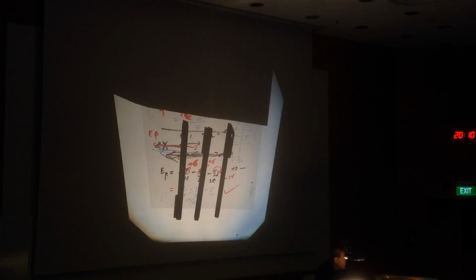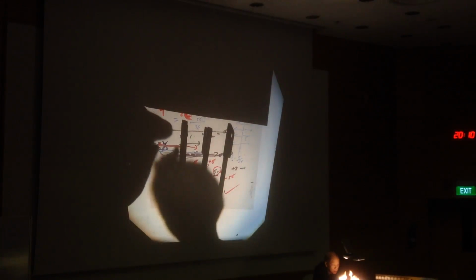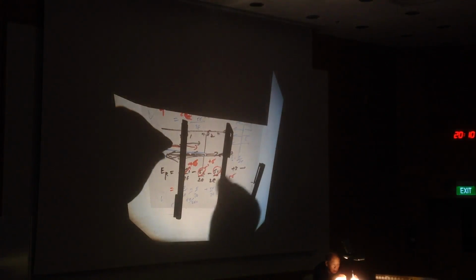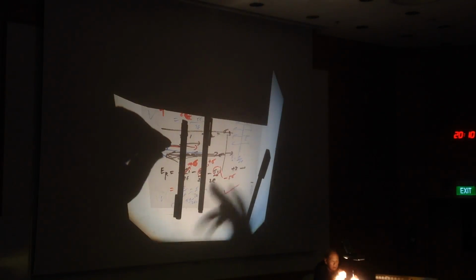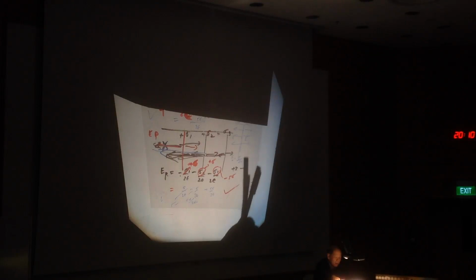Unless you say what you want, they don't know what you want. They can't guess. You want the field where? At the point P here, nowhere else for this particular case. So you do the contribution to this one, those two are blanked out. Contribution to this one, those two are blanked out. Contribution to the last one, those two are blanked out. That's what we are doing all the time. There are 3 terms because there are 3 sources.